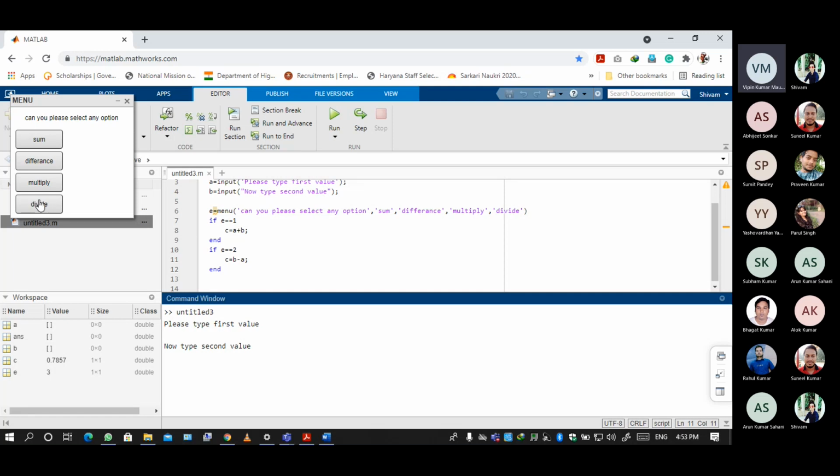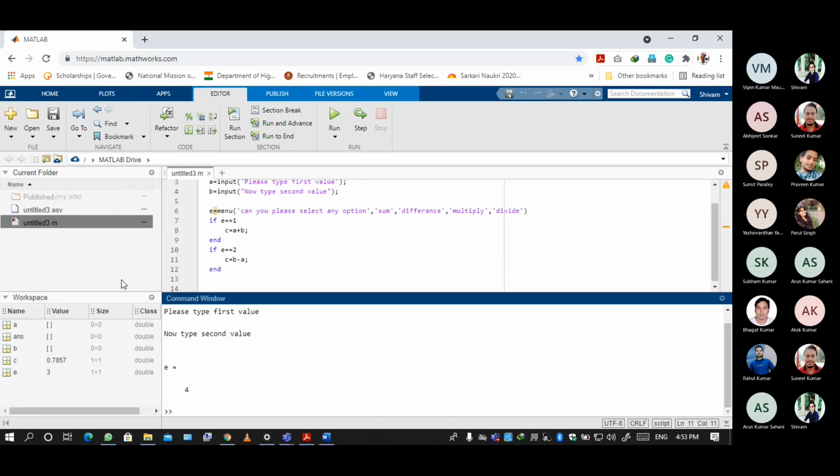Have you given the first value? Shivam, when it is asking now, please type the first value, then you have to provide it. Sir, I typed but it's not showing, sir.